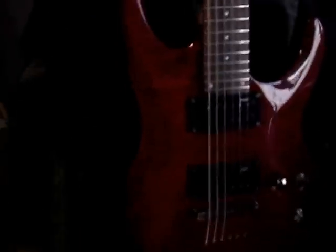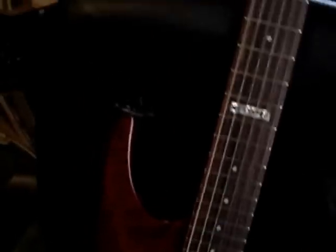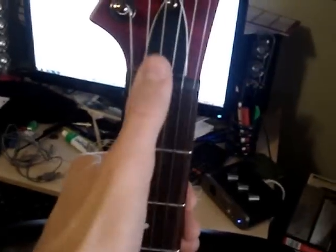It's an ESP MH-100QMNT, okay? So it's the LTD version. So we've got a kind of, I can't remember what they call this shape, I think it's not a shark fin, but some kind of thing. 6 inline headstock, standard, not reversed. Single screw truss rod cover, I think. Some kind of nut.